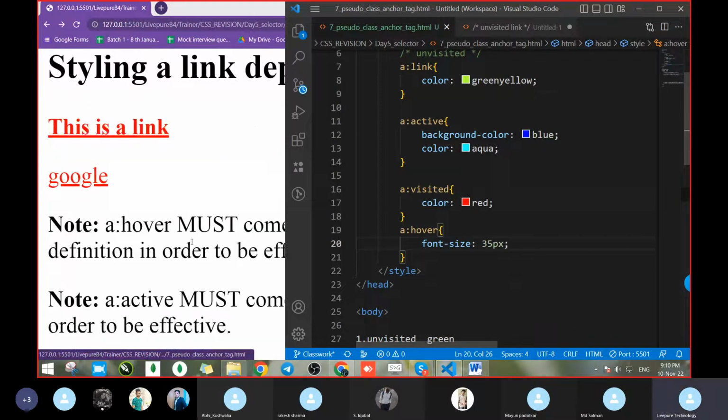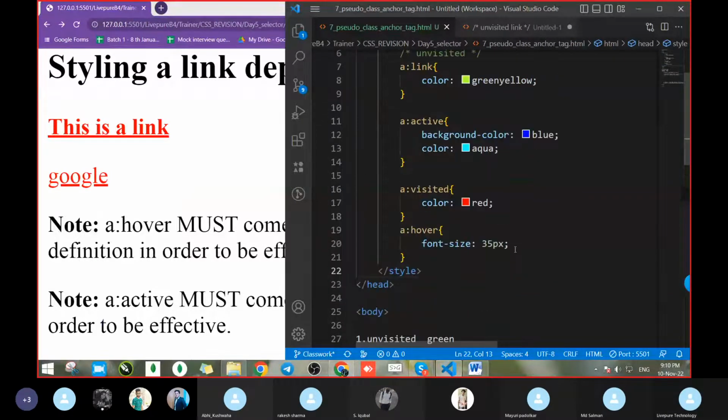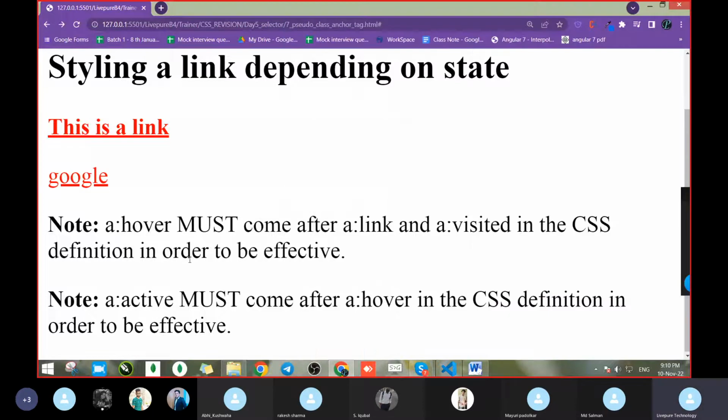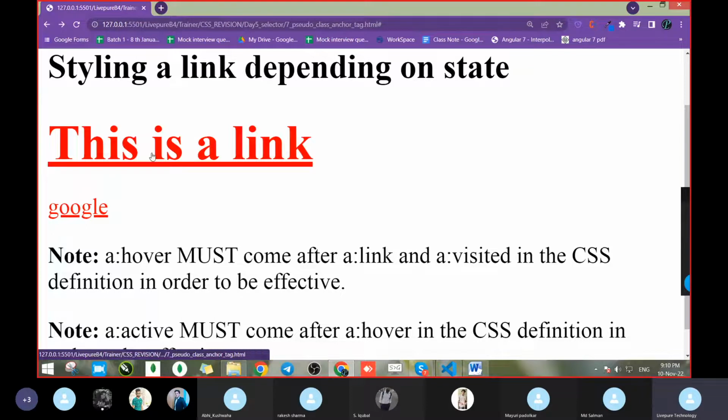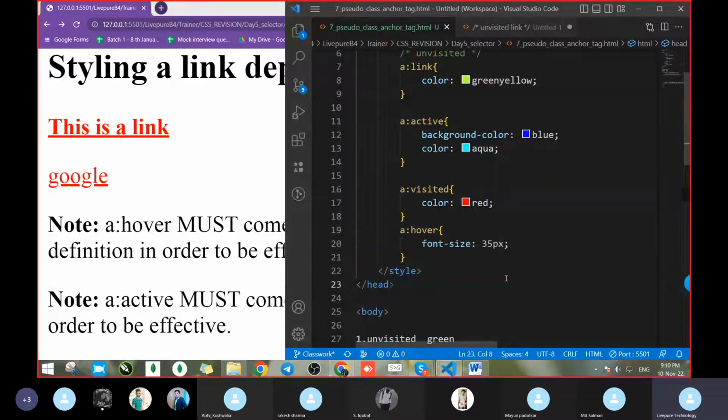Clear? This type we can use the mouse over property. Anyone having any doubt? Yeah, tell me. But here, when we hover, at that time it will reduce our property, like transferring our page, sir. See, that's another thing that we have to manage. That is another point. But the main point regarding the property is that we are not doing a real website. If you do a real website, then you have to fix this, because it will affect the nearby elements. You have to fix this one. Yes, at that time we have to think regarding that property.